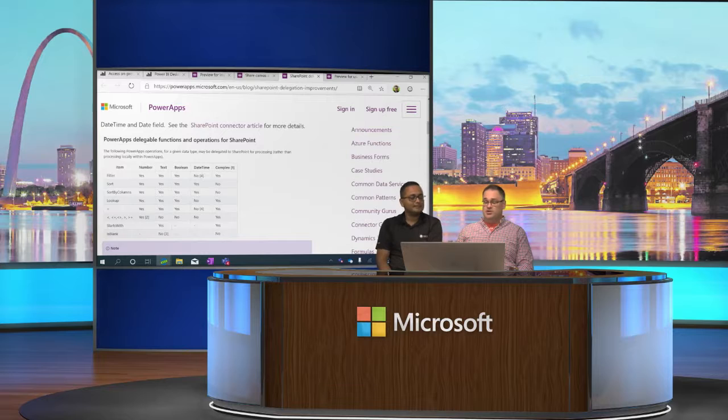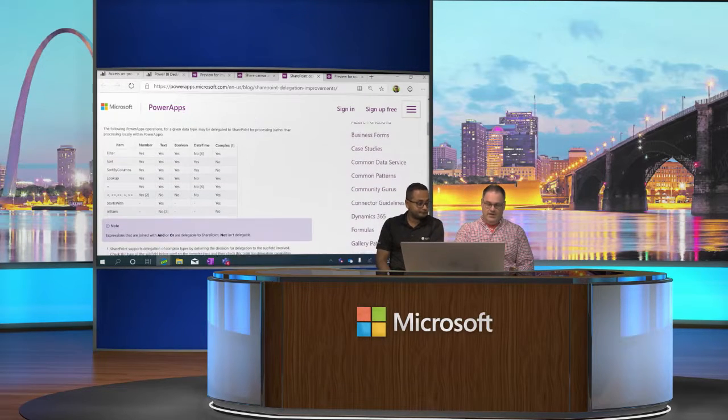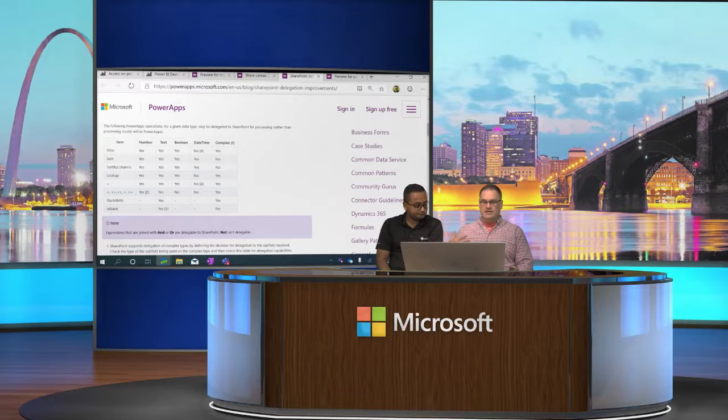Right. So pushing the work down for various operations like filtering, sorting, lookup, and saying, hey, rather than bring all the data back into Power Apps and sorting and filtering it, wouldn't it make more sense to just push that down to SharePoint? Exactly. It's meant for that. It was designed for that, and also makes your performance go faster as well. It's huge benefits. So I think we've done a pretty good job here of documenting the limitations and what does what. So this would be a lot like query folding inside of Power BI. What's able to push down to the server in this case. So this is great. I'm excited about this one.